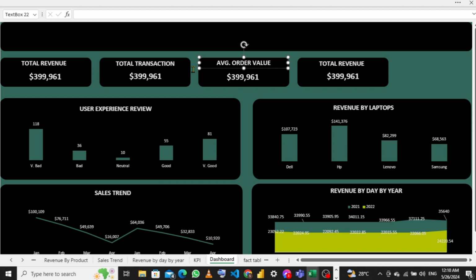So click here, I'll say growth rate. So that's good. So for me to get my total transaction, let me click here.